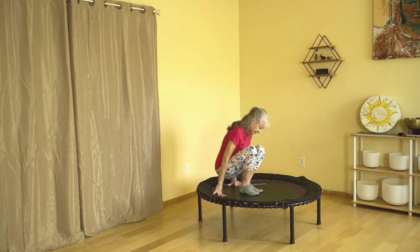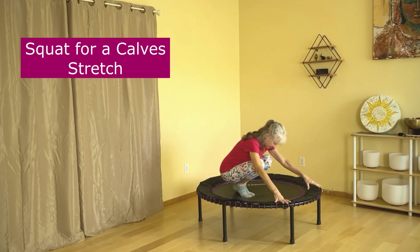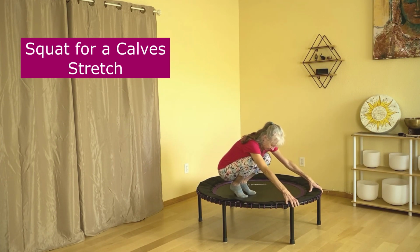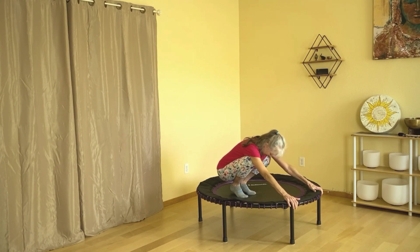Another one for the calves. Coming onto the balls of your feet. Just dropping your heels towards the mat here. Getting a little stretch in the calves. It helps a little bit. Stretch them out.